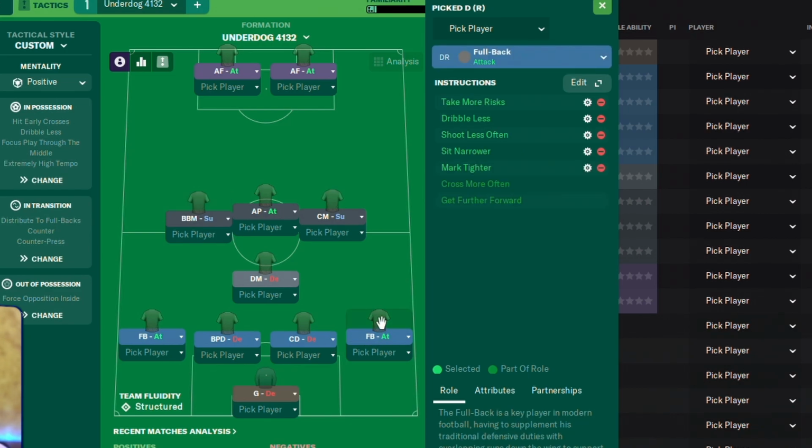And down on the flanks, we've got a fullback. Now, the fullbacks have been given quite a few PIs. They've been told to take more risks, dribble less, shoot less often, sit narrow, and mark tight. The sit narrow instruction is something I've applied to both the fullbacks because I want them to tuck inside when we don't have the ball.